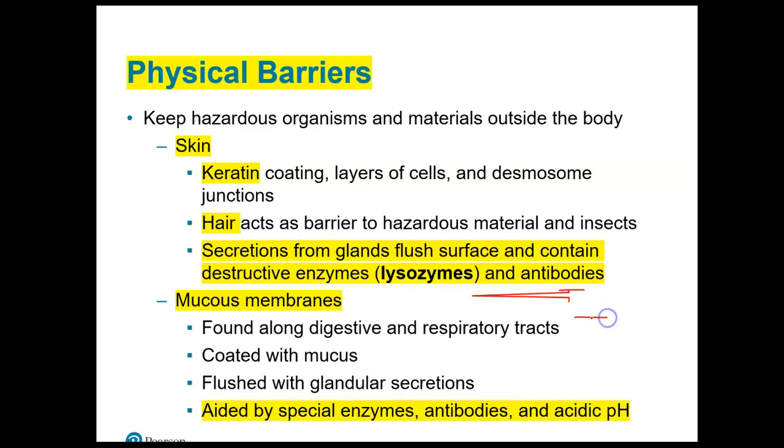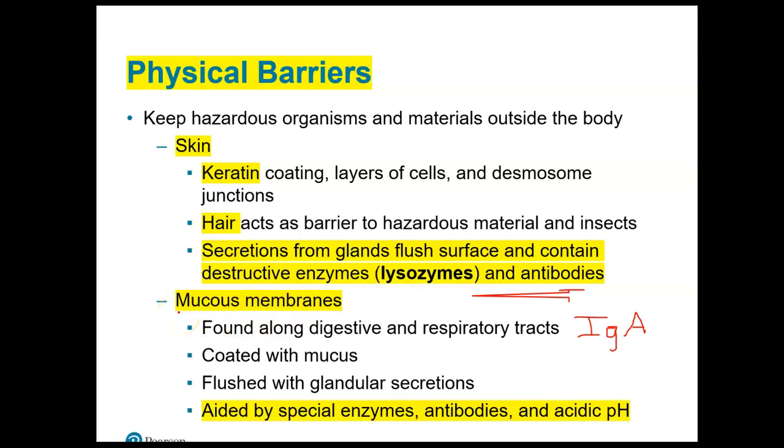All right, so IgA stands for immunoglobulin A. Remember that antibody and immunoglobulin mean the same thing. So there are 5 classes of antibodies or immunoglobulins, and it's the IgA ones that are found in your sweat and oil secretions. And lysozymes are enzymes that also are found in sweat and oil secretions from your skin.